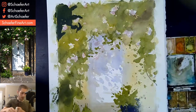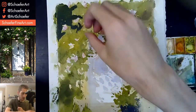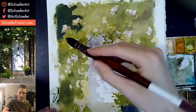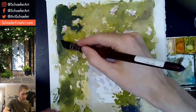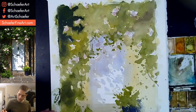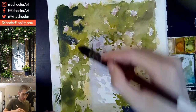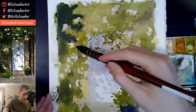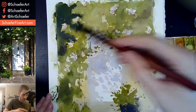Let's try to soften some of that. So you see the water right there? I sprayed on there, boom, just softened everything. We can warm some of this up too. I'll put in some transparent red oxide in some areas where it gets a little bit darker. Creates a little more richness. It's probably hard to see that the way this camera is, unfortunately.